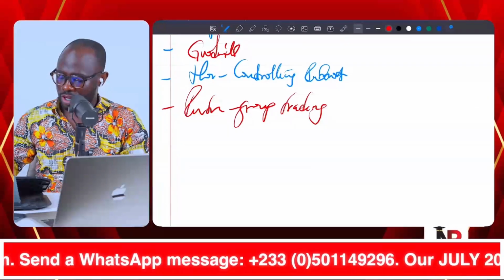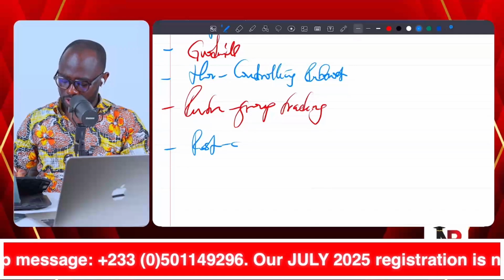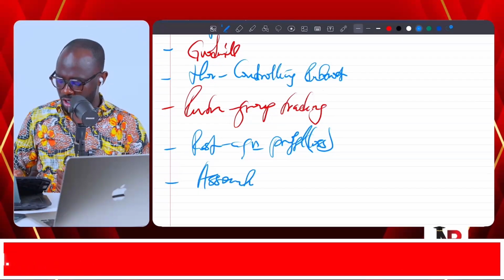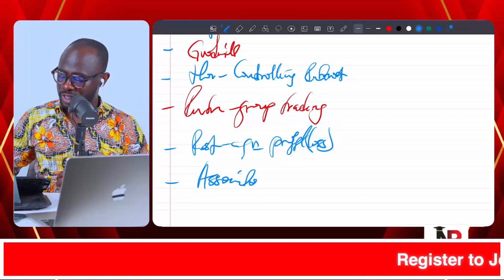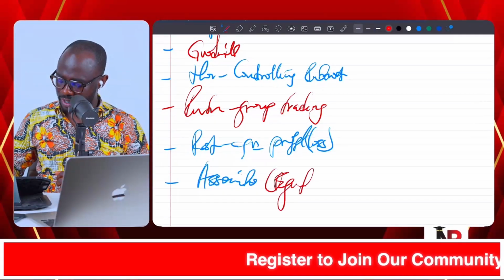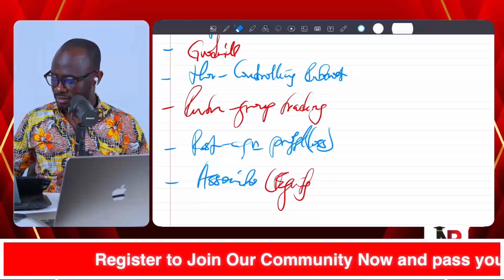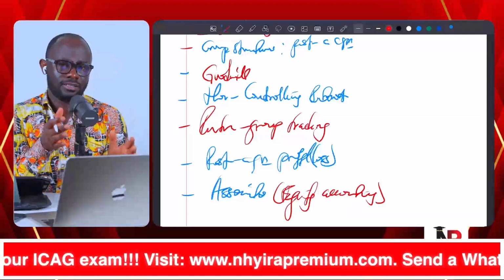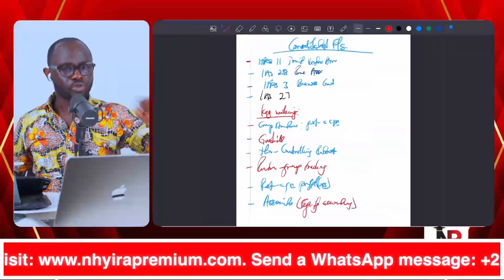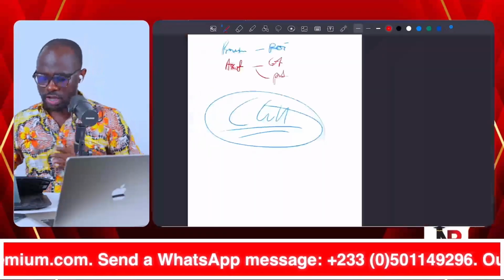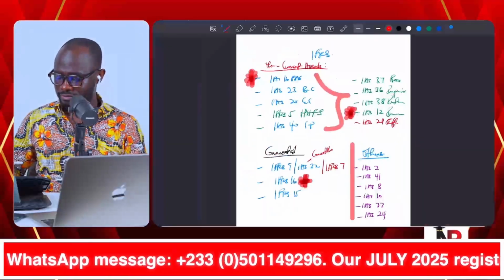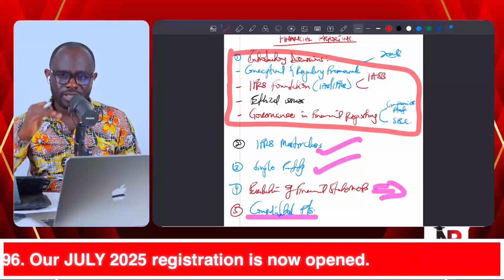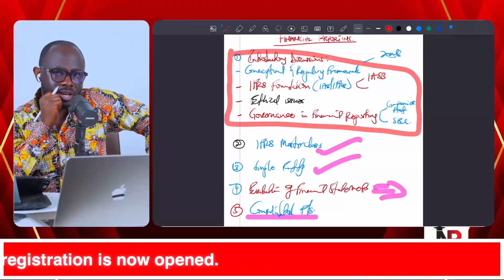Then certainly the calculation of the post-acquisition profit or loss. And then if there is an investment in associate, how do we account for investment in associate using the equity accounting in accordance with IAS 28, investment in associate. All right. So these are the things that you must understand again when it comes to consolidated financial statement. So in the financial reporting class, this is the breakdown of the syllabus and the various things that you must understand under each of the breakdowns.